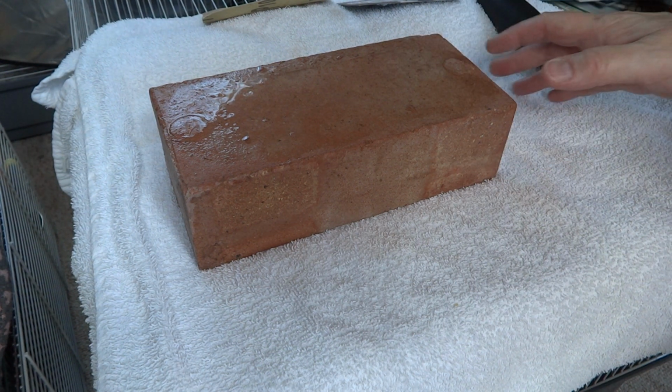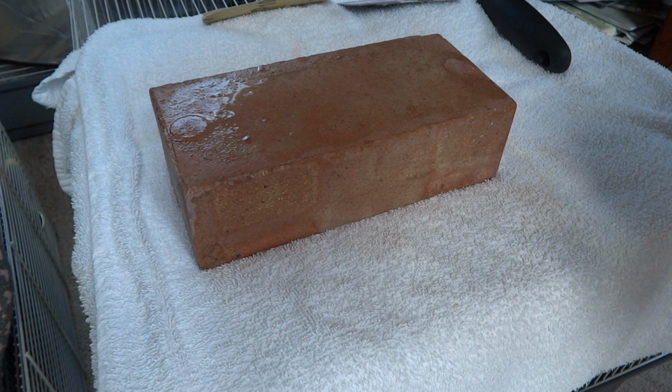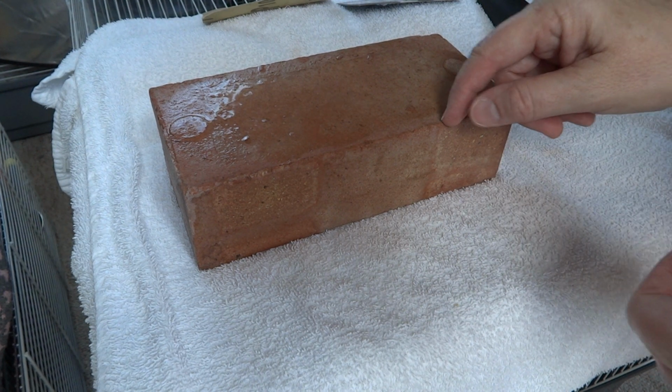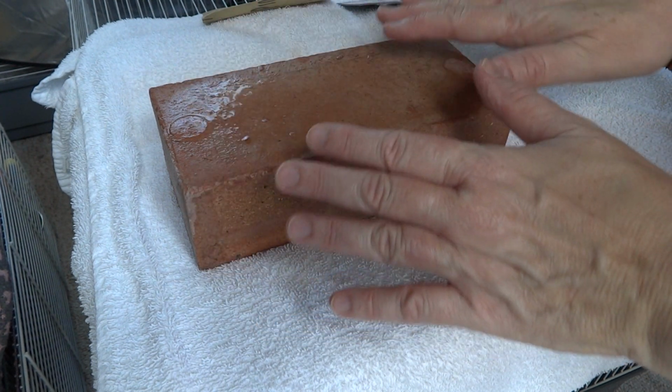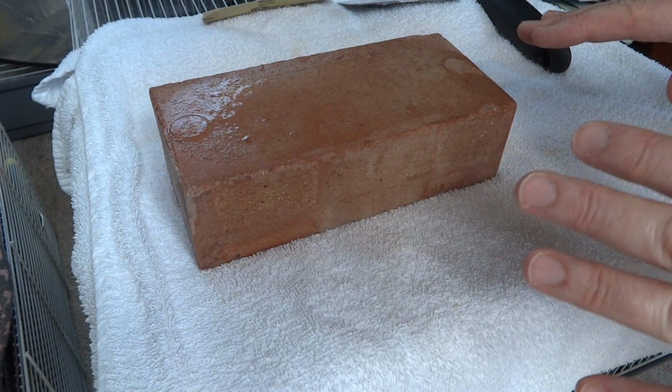Now anything over 60 degrees should really kill any germs that are on there. And the advantage of the steam is it's going to get right into the little cracks, so long as you leave it there for at least, I'd say, a minute over this surface. Just to hold it just above and give it a really deep clean.